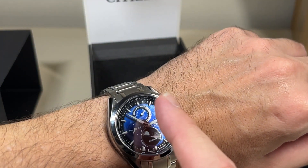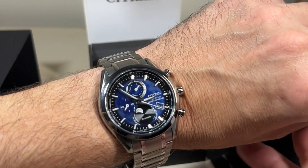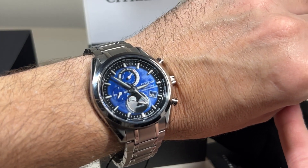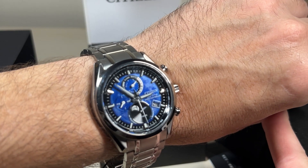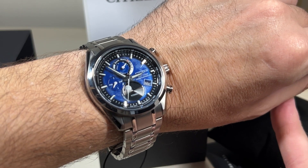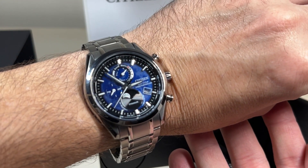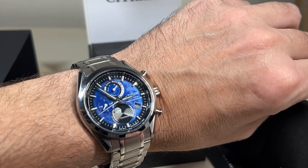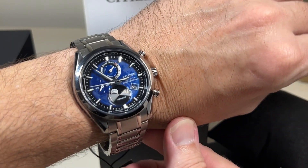I was a little bit worried about the background image of the moon — I wasn't too cracked up about it. But what's great about it is that you really can't see it. It just looks like a blue dial. You have to really look hard to tell that there's a moon on there. Supposedly this is the first ever atomic moon phase watch — what that means is once you've got your settings set correctly, the watch will always set itself every night, including the moon phase.